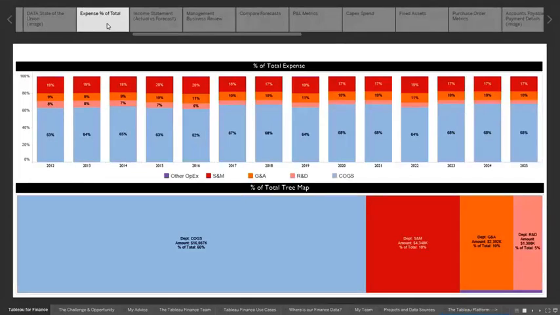Now, we've gone from the sales side, shown a little bit of some of the executive reporting. Now we're going to do a deeper dive into some of the different teams inside of finance. If you're new to using Tableau, this might be a typical starting point for you. I want to analyze my expenses, and I want to break those expenses down into some of my categories. This example is using other operating expenses and then sales and marketing, G&A, research and development, and COGS.